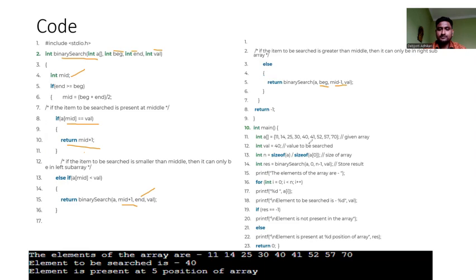Here is the given array. I have already told this whole code. If it is not equal to minus 1, then it returns the index value of this mid.